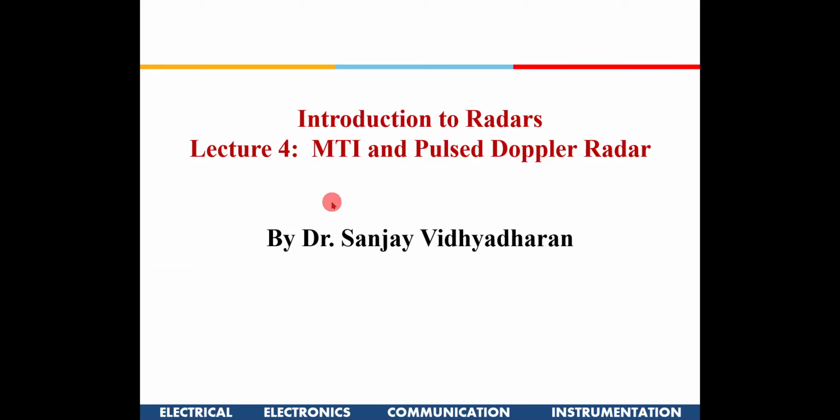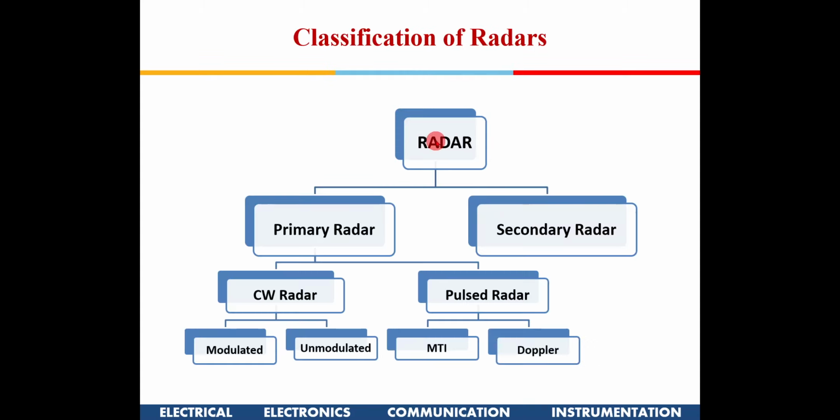Hello everybody. In today's class, we are going to learn a little bit about MTI and pulse Doppler radar. When we started this series on radars, in the first class, we learned about the radar range equation. For a pulse radar, what would be the range equation? So that we saw.